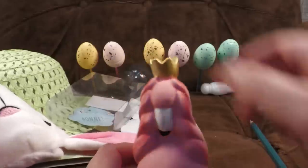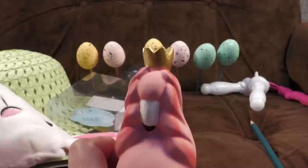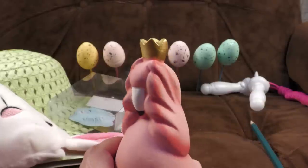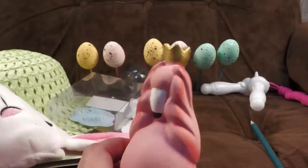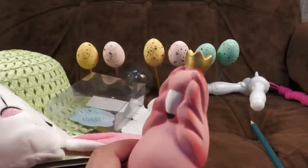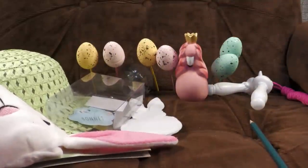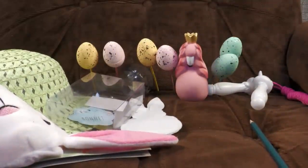And what I can't understand is, why does the flamingo have a crown? The royal flamingo, Prince of the Flamingos? Queen Flamingo the 14th? I don't know. But the most important thing is, I don't want to know, because I feel that knowledge would damage me in some way. Right, you go there, and we shall look at our last beautiful Easter item.